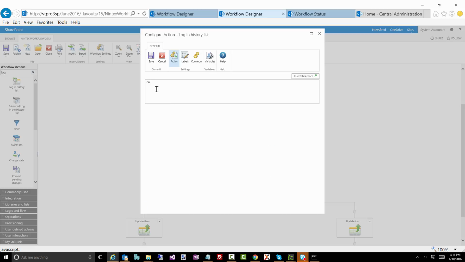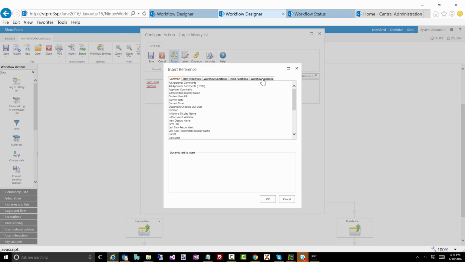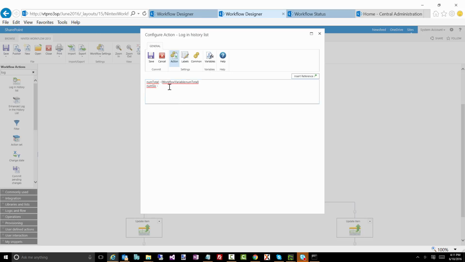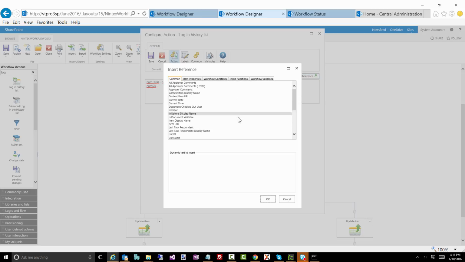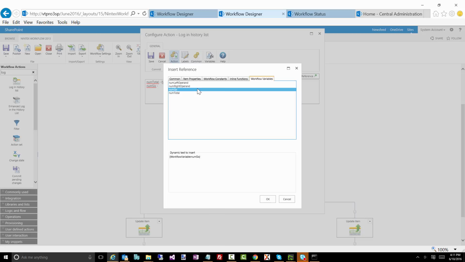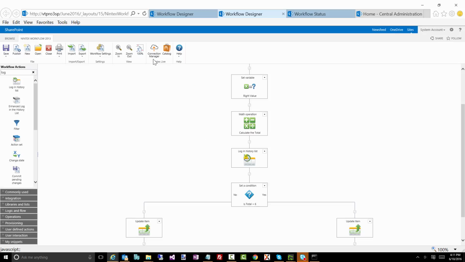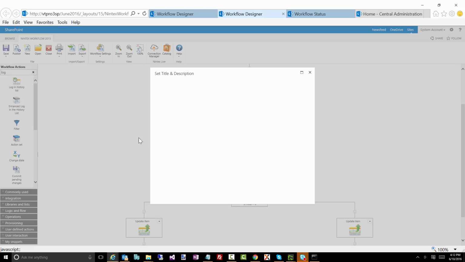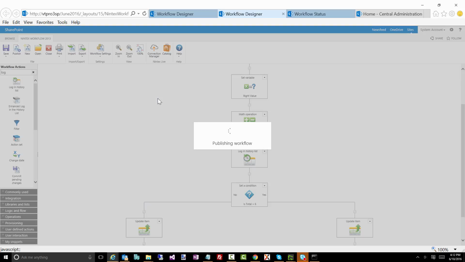Now what I generally do is actually type in the name of the variable, numTotal and num6, and then I actually insert the variables themselves. Okay, right, simple log action. This will write to the workflow history and we'll see if what we're actually comparing is incorrect.